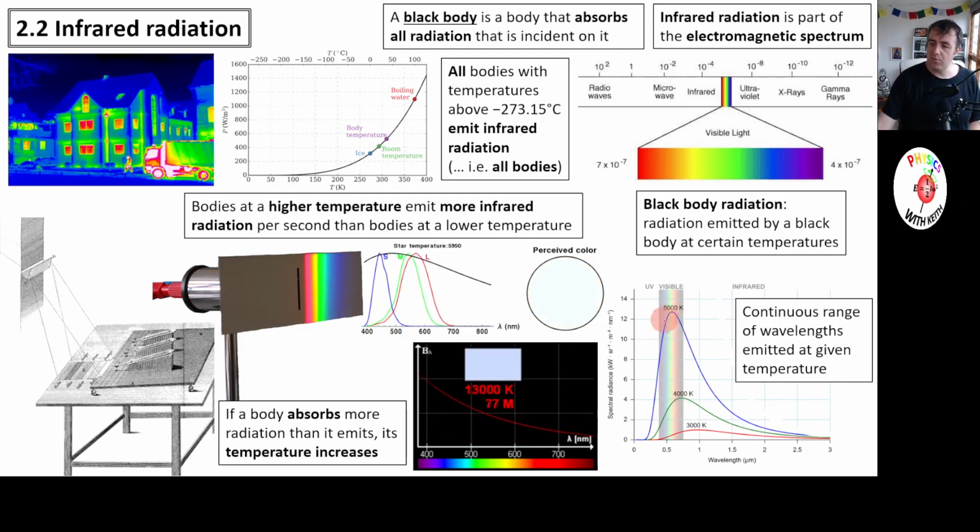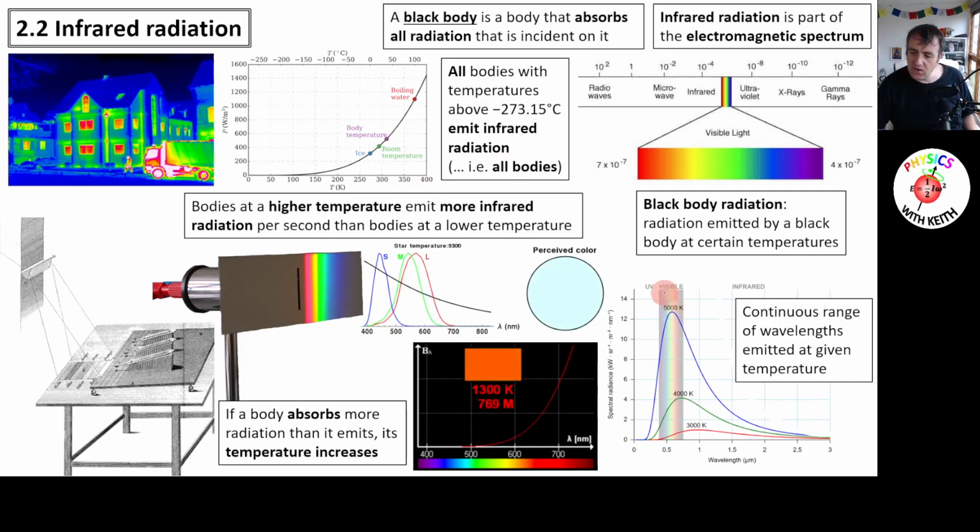If I increase the temperature further to about 5000 Kelvin, you'll notice the peak wavelength has shifted right to the middle of the visible spectrum, and we've got significant amounts of blue as well. Around 6000 Kelvin, it's going to look pretty convincingly white. It's going to look like a white object. It's a black body, but it will look white. That's what's going on with the sun.